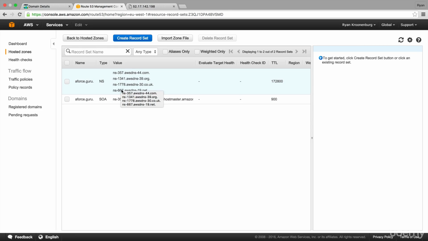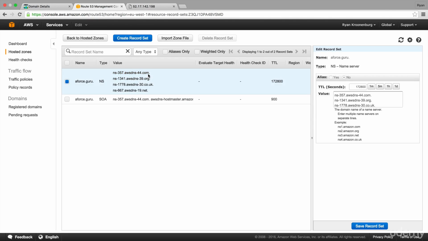And you can see 4 different values, and you'll notice that the top level domain name is always different as well. So you get a lot of redundancy built in to this. So if for some reason this particular name server went down, you still have 3 other name servers that are going to redirect this to Route 53. So what we need to do now is cut and paste this name server record, and go ahead and click in here and just hit copy. You can also do it across over here, it's a bit easier.